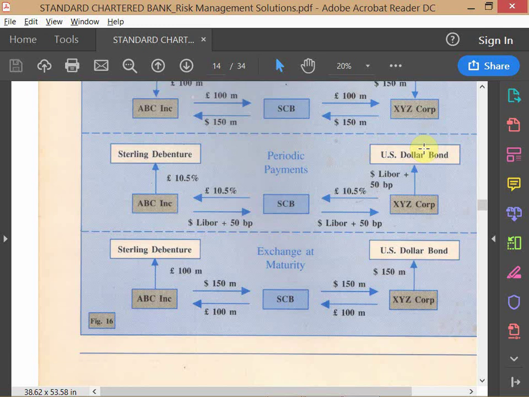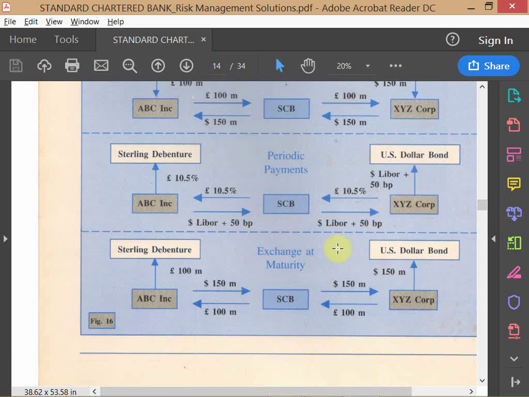It's very simple because this is just a matter of cancelling out the arrows, seeing which arrows are cancelling each other out. The inflow of dollar LIBOR on the cross currency IRS cancels the outflow of dollar LIBOR on the loan. On the loan servicing side, both the flows are going to happen, at least the underlying flow will happen because you can't disturb the arrangement with the FRN investors. So the principle remains the same: when you hedge, you don't disturb the underlying position. So this cash flow will have to keep on going to the bond trustee. You'll have to keep paying this money.